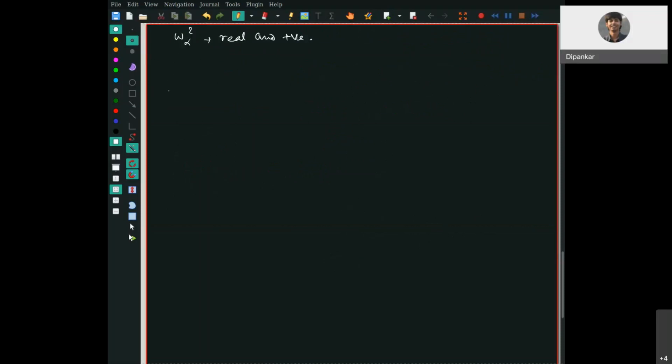Now, the master equation from which we obtained that, if you remember, we wrote an equation something like this: omega alpha square minus omega beta square. So omega beta star was here, but now I am removing the star because now I know that omega alpha square is real. So A beta transpose M A alpha. So this was my master equation.